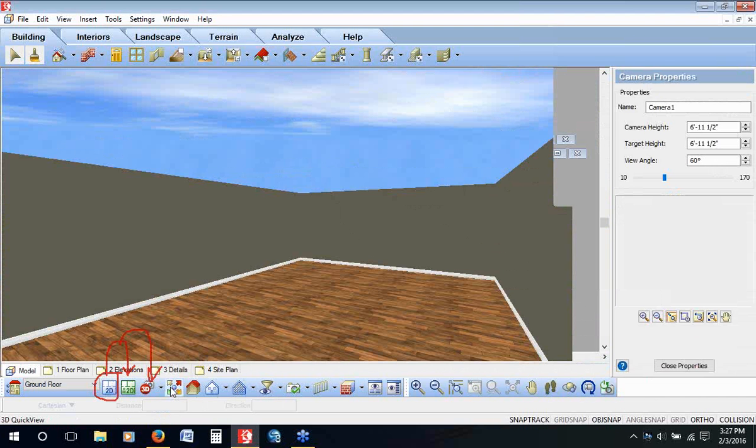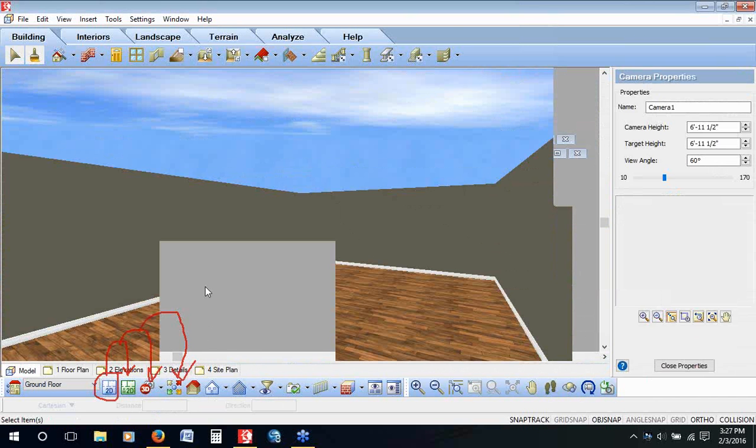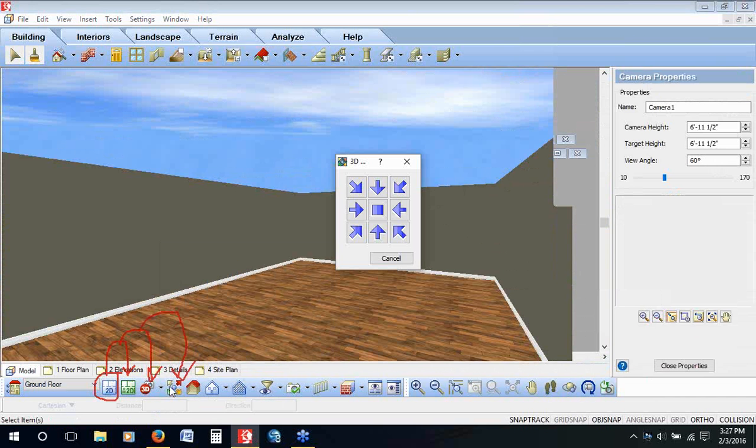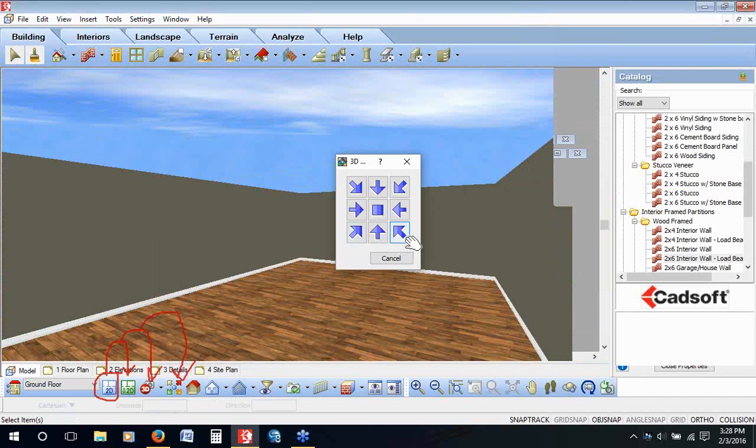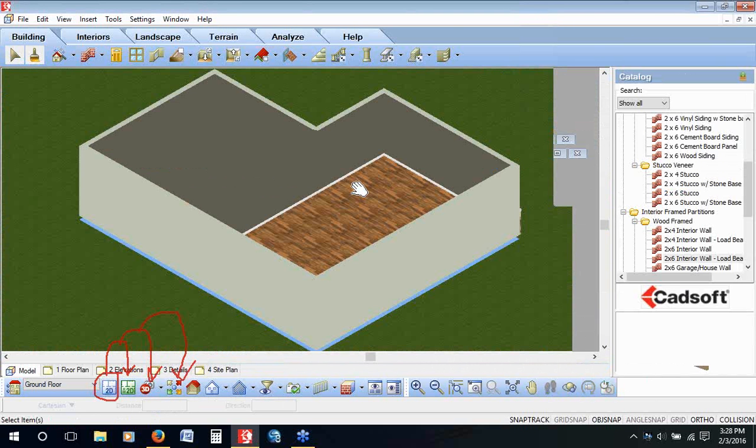There's also 3D quick views, and that's the next tool down at the very bottom of the screen that I'm pointing to right now with the arrow. This tool, when I pick on it, will give me different vantage points that I can look at from my model. So the blue square in the middle is representative of my model. Do I want to look at it from a lower left corner, a lower right? So I just pick on the arrow where I want to look at my model from, and it instantly transports me out in 3D to look at my model from there. And you can see I can use my navigational tools to navigate around the model in this type of view as well. Okay. I'm going to return it back down to a 2D view.